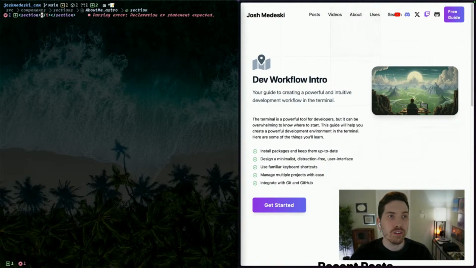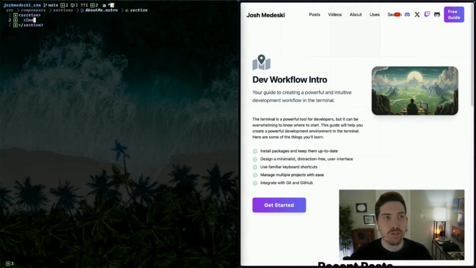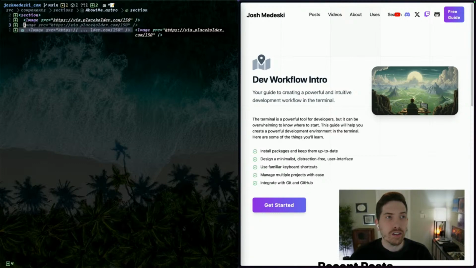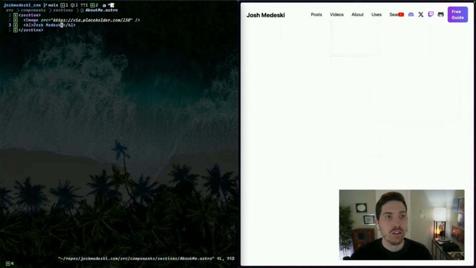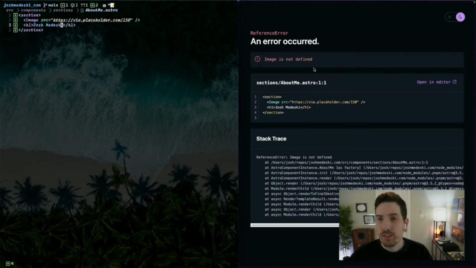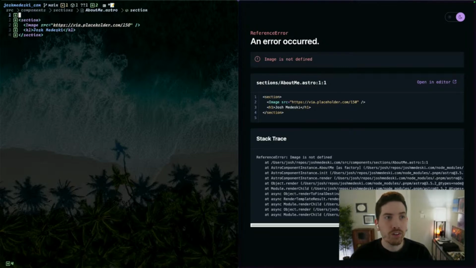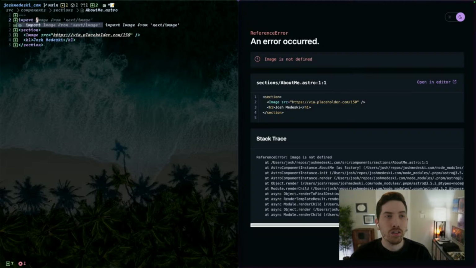We will be adding an image. We'll add each one. And then I've got this. Yeah, I know images are defined. Astro assets.